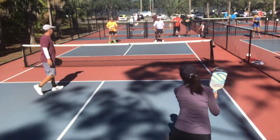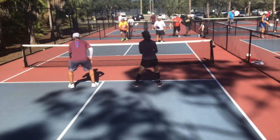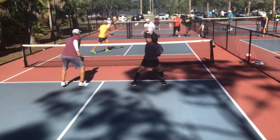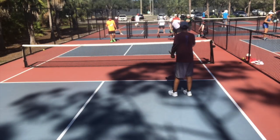This next point is from a different match. You're going to see how I take it off a short hop in the middle. I get over and take it off the short hop and just flick it over towards the side, catching John still moving forward and resulting in a pop-up and a put-away.